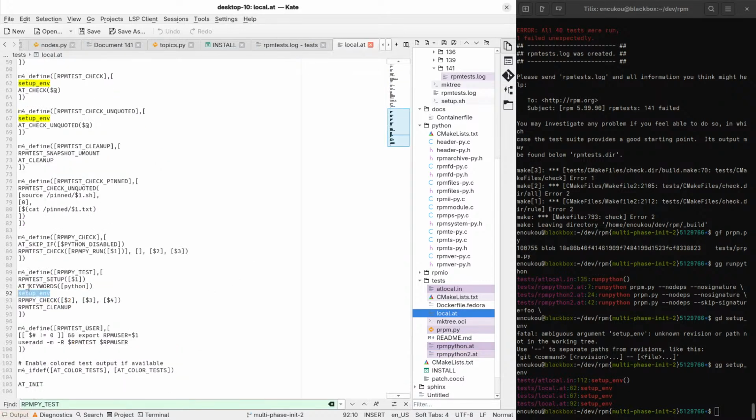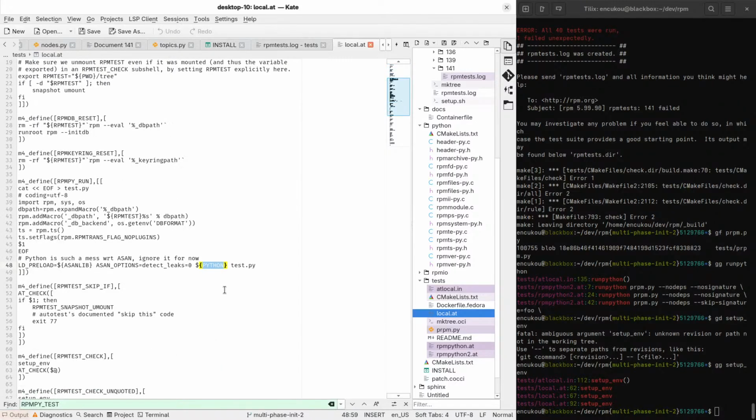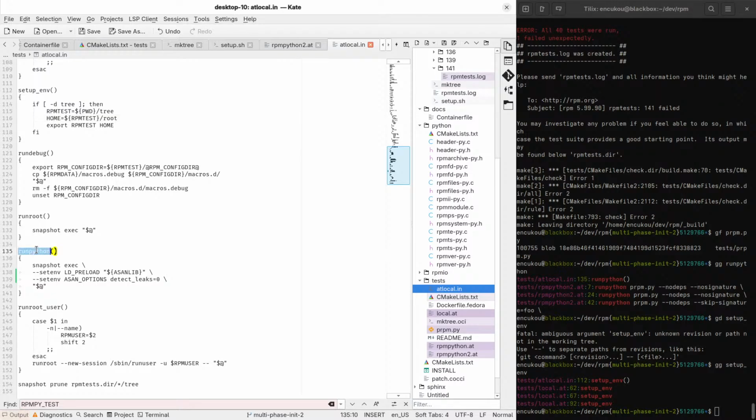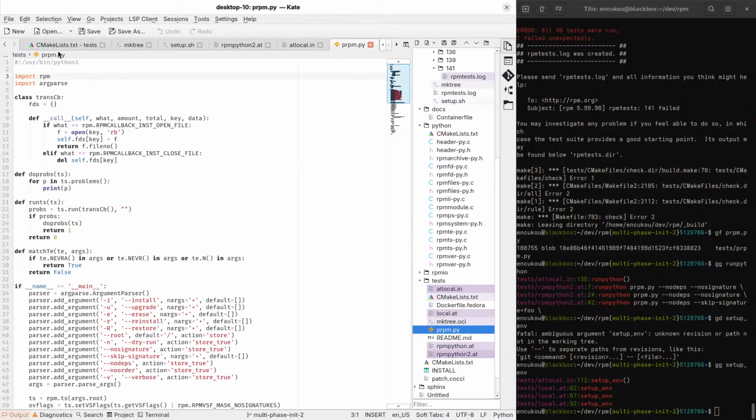Lost in all of this. Does RPM pi check, RPM pi run, and then it runs Python, and this thing run Python just runs prpm.py, which calls user bin python 3, which is not Python.